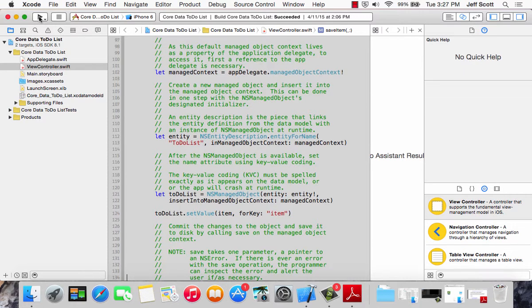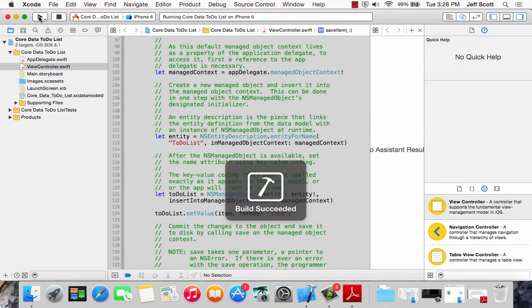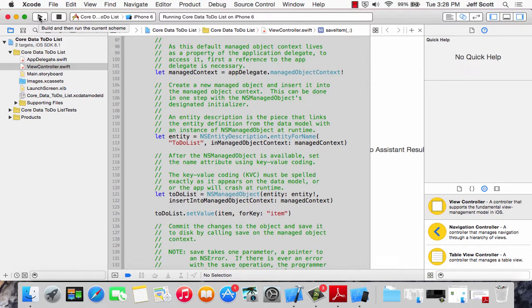So if I do go through there and I run this, it will be persistent. In other words, what do I mean by persistent? I can go in there into that to-do list. First of all, there'll be something in there. I don't know what. Whatever I put in there last. Okay? And it's saved. All right? But I can add things to it, and then if I get out and get back in again, those things will still be there.